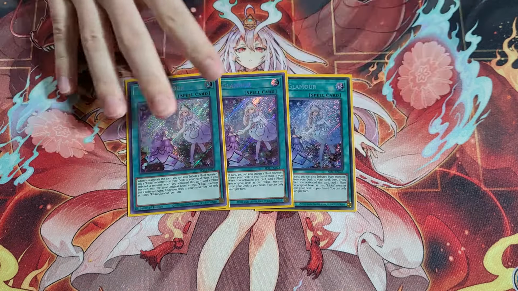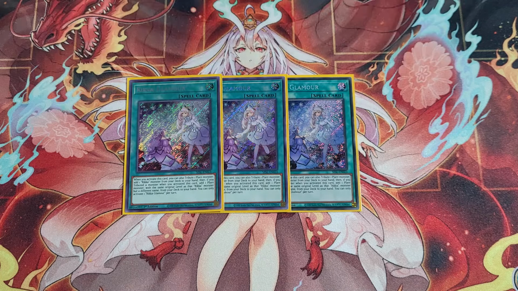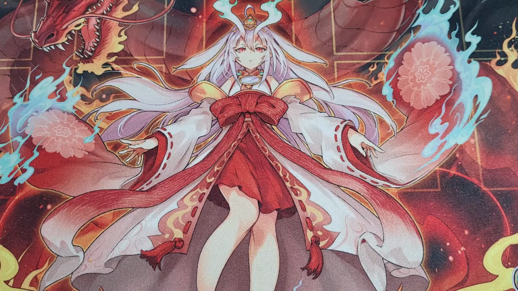Glamour is just the Rota for the deck, and also is an amazing go second card if you have the field spell. It's a Rota that can search 2, and that is obviously insane, and the tributing is usually a benefit to you. So obviously we're going to maximize 3 Rota. Then we have Rikka Sheet.